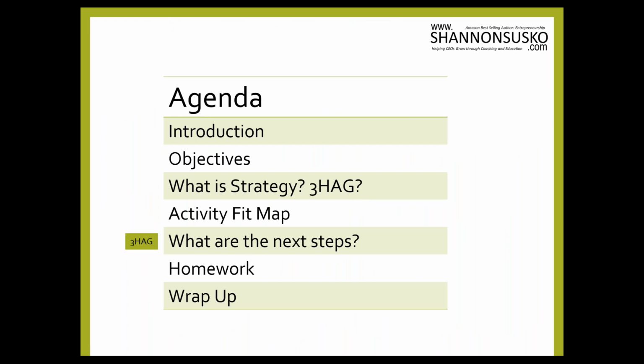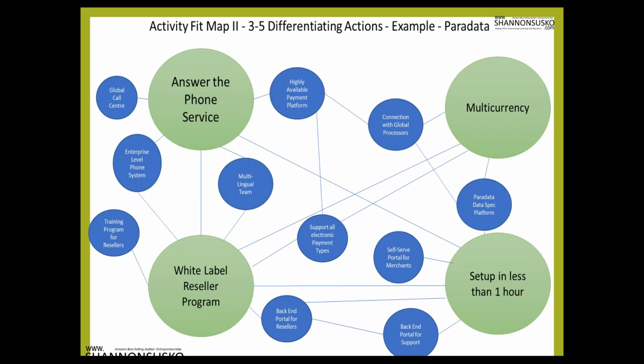So hopefully I presented this to a group I work with who's been working with 3HAG for a while. They had some really good questions about the transition from the attribution framework and the key characteristics of the market and coming up with the differentiating actions. There's no magic to the differentiating actions other than focusing in, having the conversation with the leadership team in order to make sure we've talked enough about this, put the brutal facts on the table, and really seeking out the positioning and the value prop that we're looking at to get our company into a unique and valuable position 3 years away.